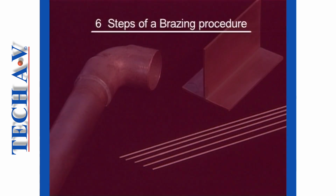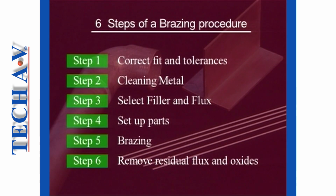There are essentially 6 steps to take in any brazing procedure, namely: ensuring correct fit and tolerances, cleaning of metal surfaces, selection of filler and flux, set up parts for brazing, the brazing process, and removal of residual flux and oxides. We will overview each step individually.